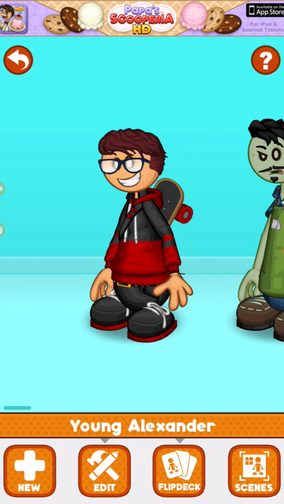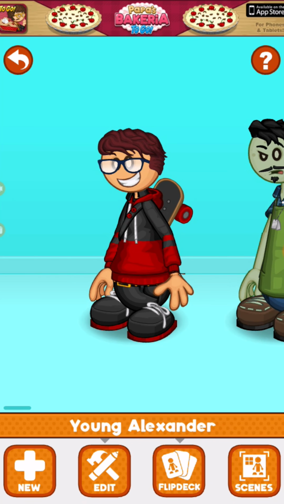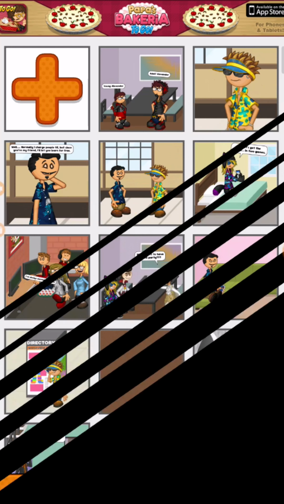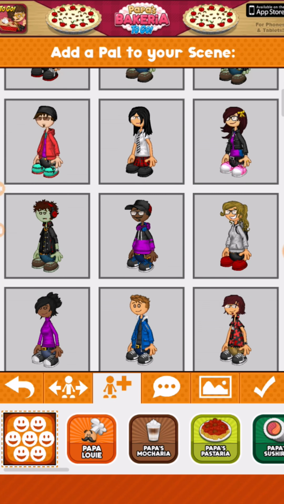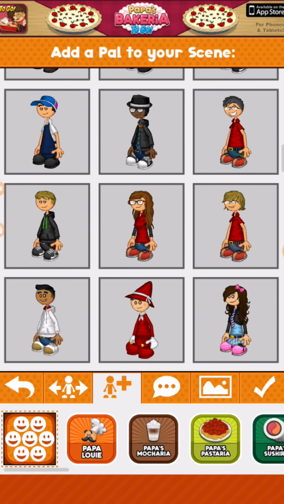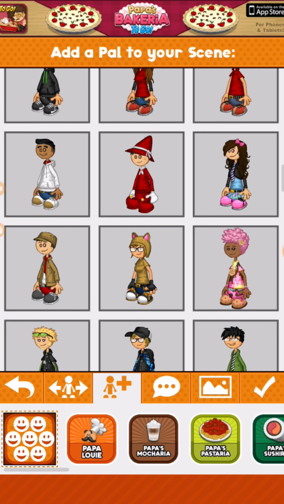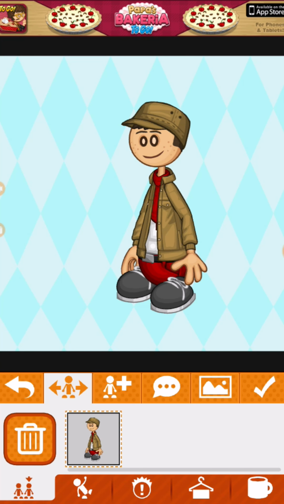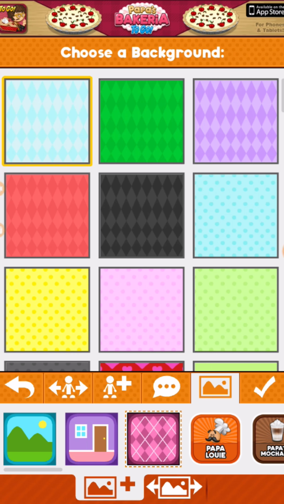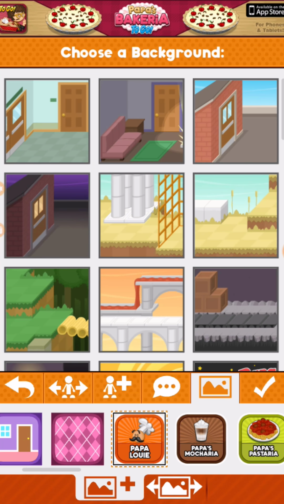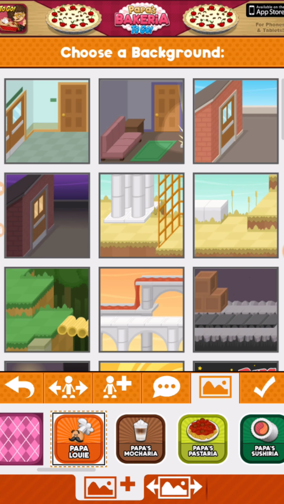So I made this new character. This is Alexander as a child. Some of you guys probably know my OC, Alexander Anderson. So yeah, this is a child version. So we're going to go ahead, as always, make a new scene. And I'm gonna go with Ariann Baltazar, because one of my friends, Erica Vanessa, requested the running animation with Ariann Baltazar. So your request has been accepted.